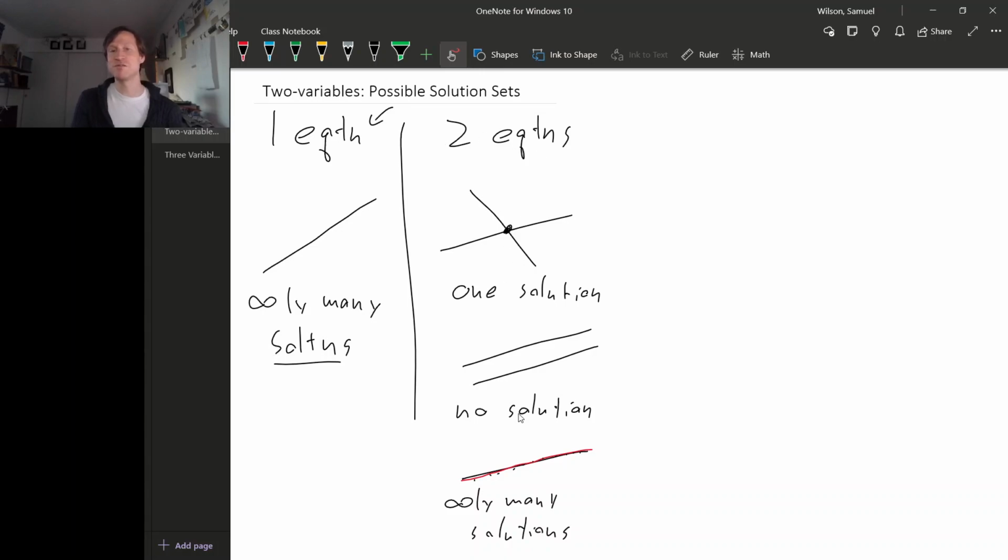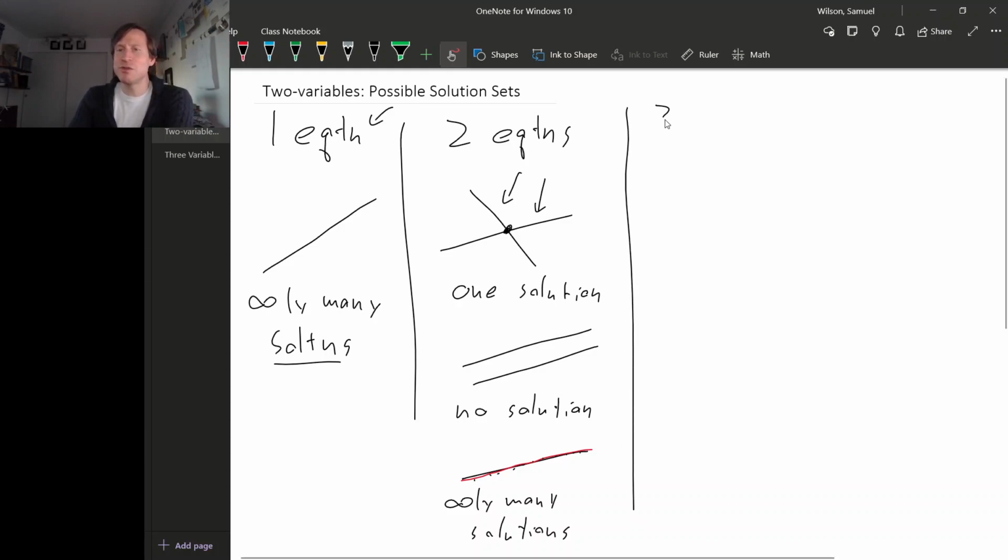All right, so that's if we have two equations. We can only have one solution, no solutions, or infinitely many solutions. Take a second to imagine moving these two lines around in the plane and trying to produce any other collection of solutions besides one solution, no solutions, or a whole line's worth of solutions. If you try, you'll see that it's not actually possible. There's no way we can have two lines that intersect in, say, 2 points. So these are really the only possibilities for two equations.